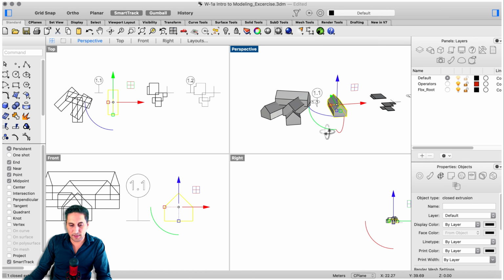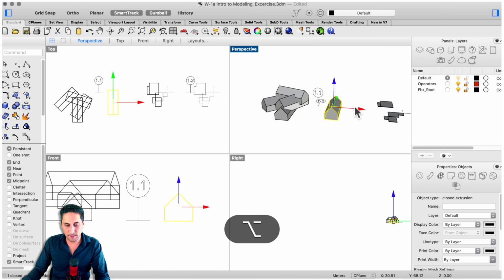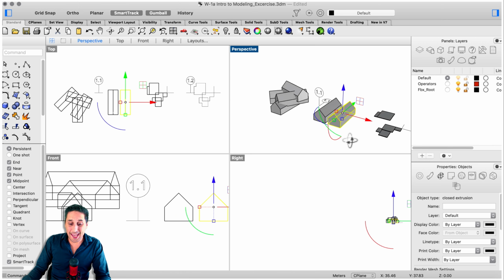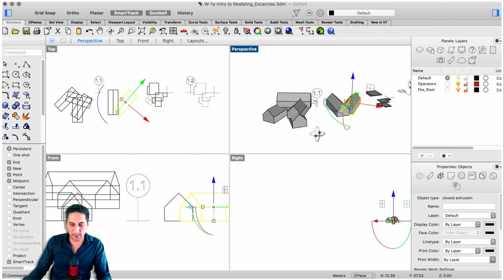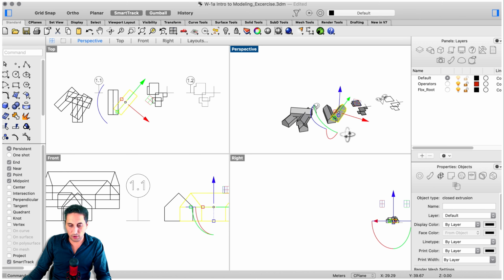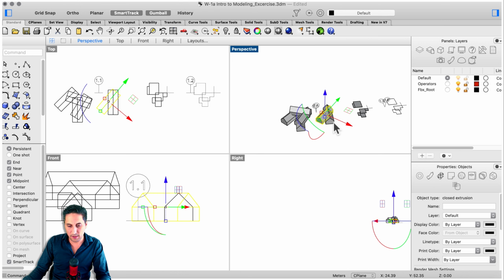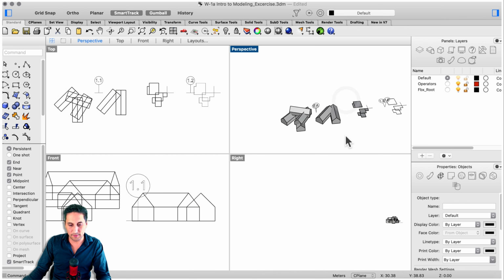Now next up is, for example, let's copy and rotate at the same time. For example, I use the Gumball, hold down the Option key. Now I get a copy. Now using the Gumball again, I can rotate that particular piece into a specific direction, more or less like this. Now I can also, for example, move it in the two axes like this to set it up here. Then select the other one as well and push it backwards a little bit like that.